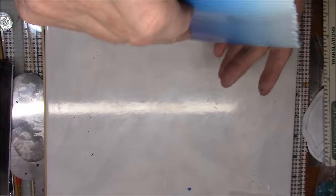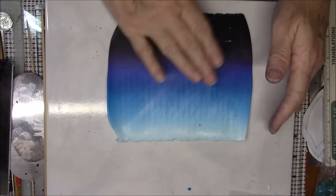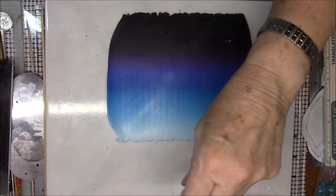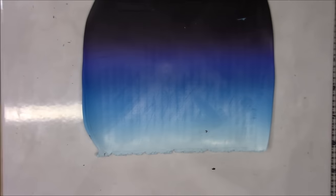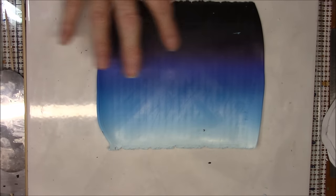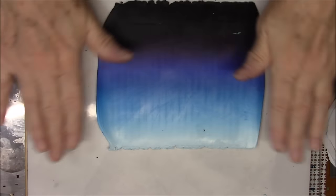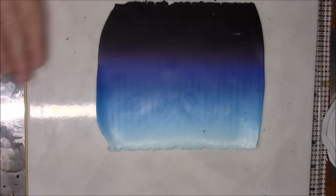Now I've got this blended pretty well. There might be some little flecks on it, but that's not going to matter. That's something Donna Cato taught me — don't worry about little things like a small fleck on the white part or the light blue, or some light blue on the black. When you're doing your work, you're not going to notice these little things, and so far she's been right.